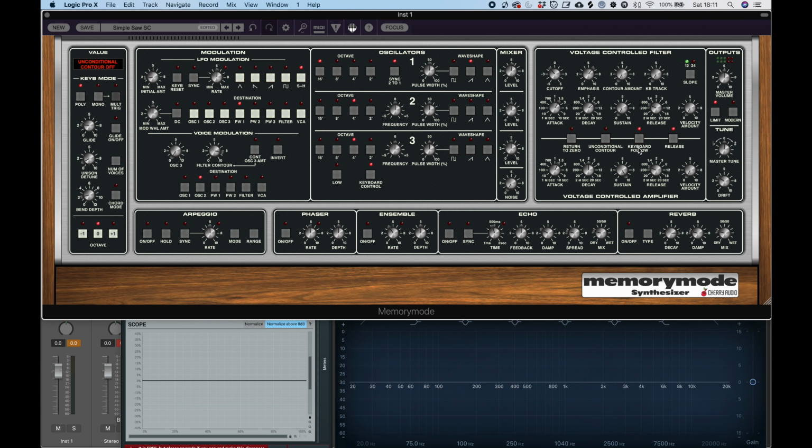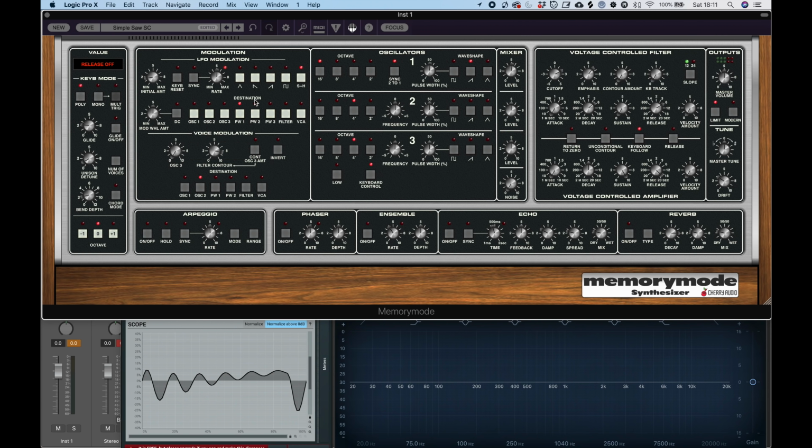Keyboard follow, so you get faster envelopes up the keyboard, and release on and off. And we've got velocity on both of them as well. I'd like to show you that, but this, as I say, is a really old controller keyboard and doesn't even have velocity, so I can't. The mixer with a nice overdrive, the filter and the envelopes we've done. Let's take a look at the modulation then.